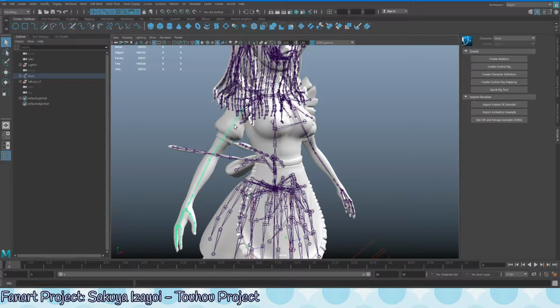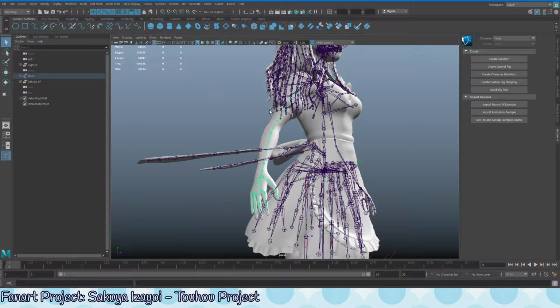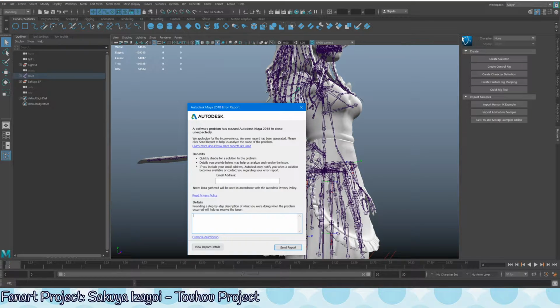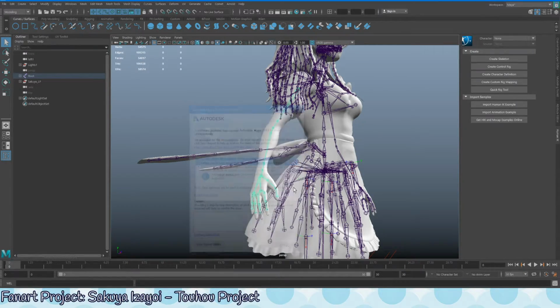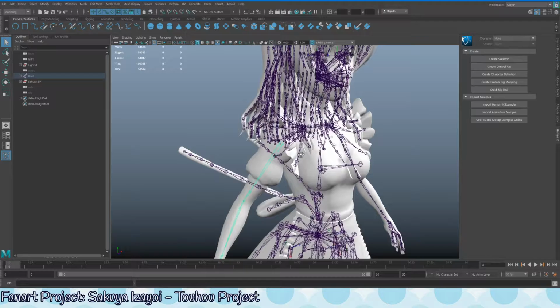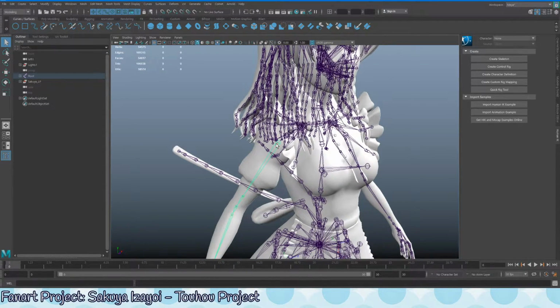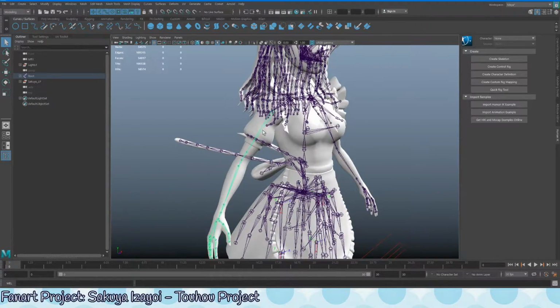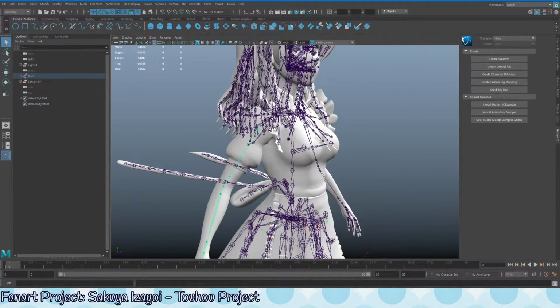Well, we won't be using the bind aspect with it then, because it had apparently eaten all of the memory, of which I have 32 gigs, so I'm not quite sure how it achieved it. But okay, no worries. What we're going to do is just establish our IK again.